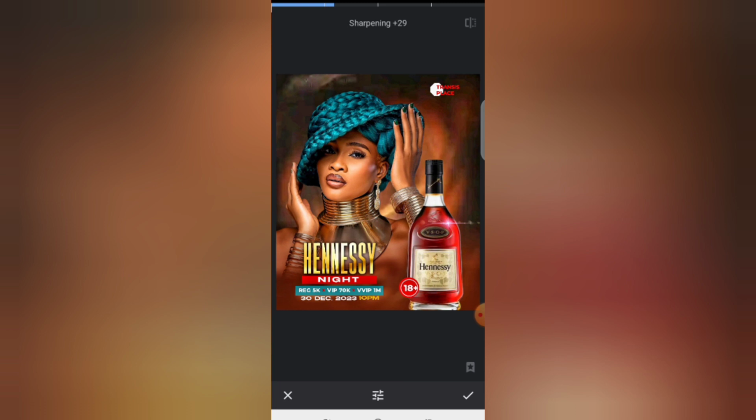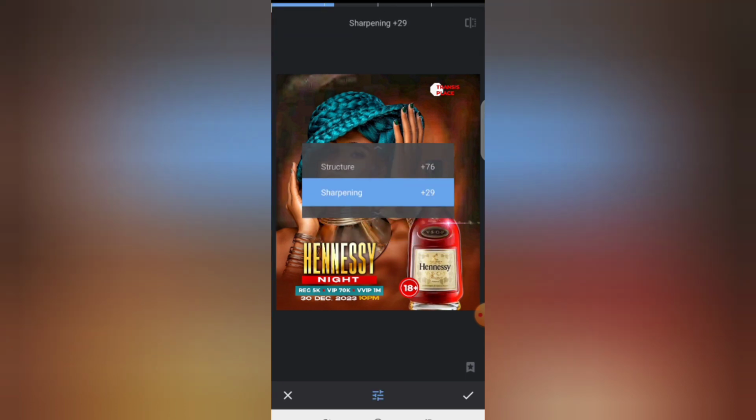Okay, if you want to enhance, you must not add this sharpening too much. It is only when the image is so dull, and flyers where the image is paramount. So if you have flyers where there's a lot of text, you may not add this sharpening too much.